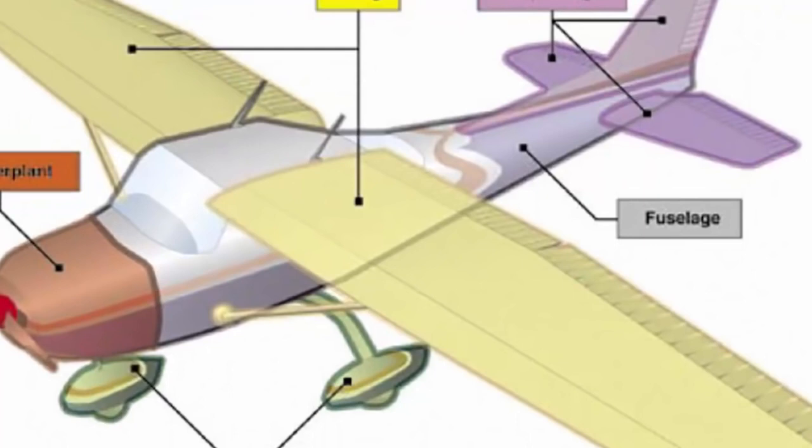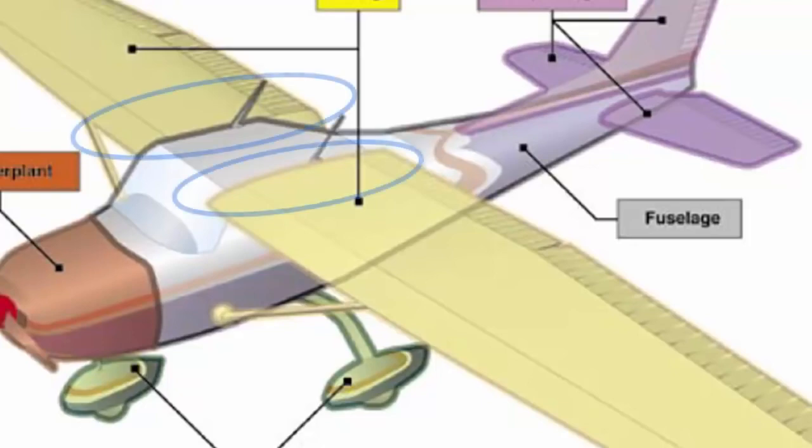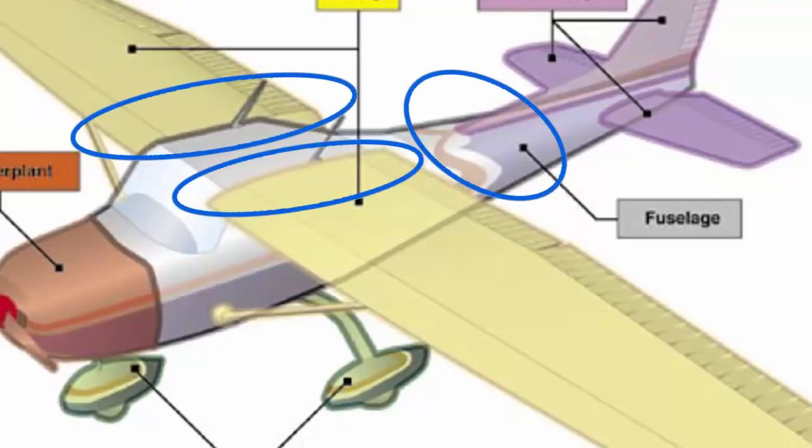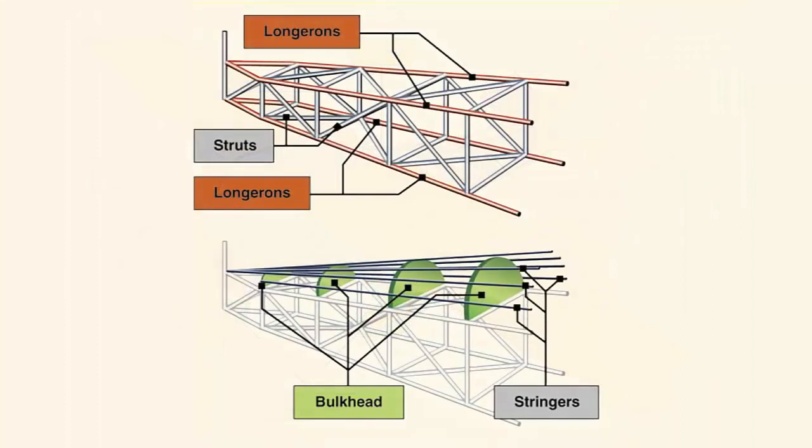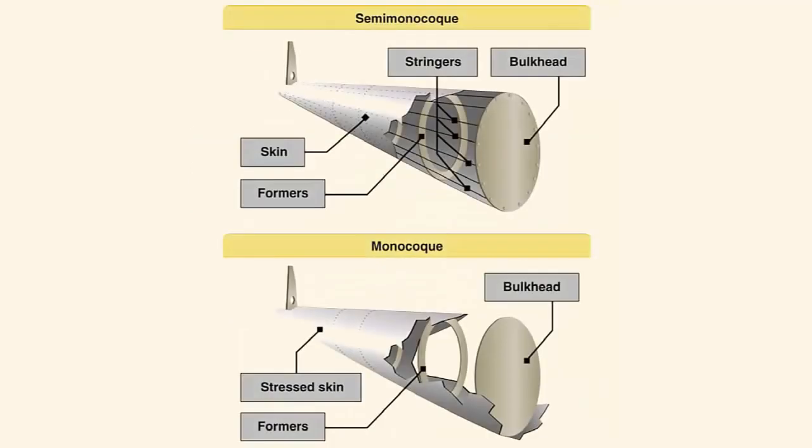The fuselage is the central body of an airplane and is designed to accommodate the crew, passengers, and cargo. It also provides the structural connection for the wings and tail assembly. Many older aircraft designs utilize an open truss structure constructed of wood, steel, or aluminum tubing. The most common types of fuselage structures used in today's aircraft are the monocoque, which is French for single shell, and semi-monocoque designs. We'll talk about these design structures in a later video.